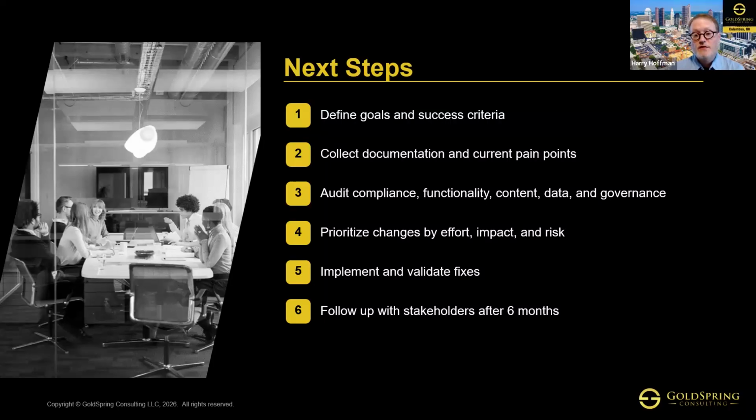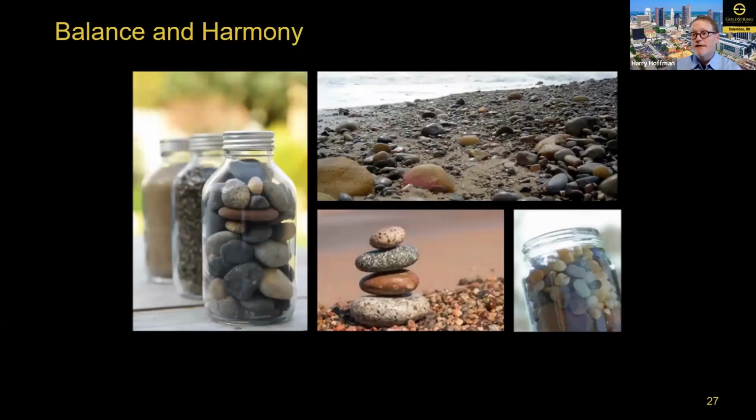Next, really, meet with GoldSpring. Let us talk about what we want to do and put a plan in place, and then implement and validate those actual fixes. And then at the end of the day, six months after we've conducted an audit, what we would always recommend is following up with your stakeholders, with your admins and other key personnel, to make sure that we're getting their feedback to see, okay, has this moved the needle? Has it moved everything in the right direction? So that's really what we'll want to do next, coming out of this presentation, looking at an audit going forward.